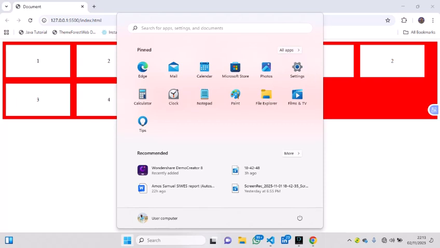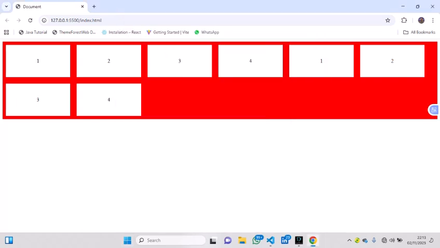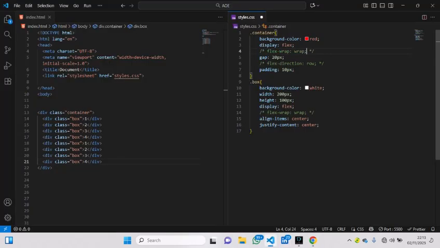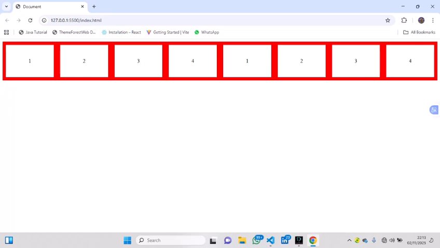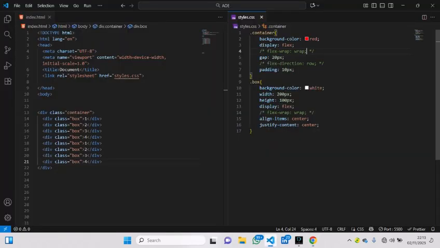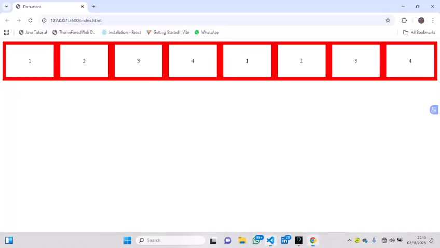Let's reduce the sizes. It was actually shrinking right from the time when there was no flex wrap. Let me remove this flex wrap so that you understand something. See now, they're actually not having the width of 200. What width did we give it? We gave it a width of 200 px. But from here, it's not having that 200 px. It has already shrunk together.